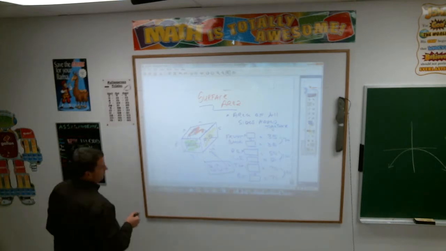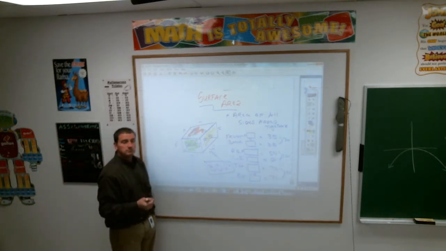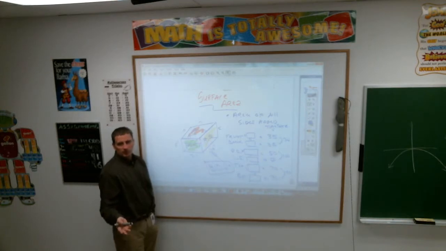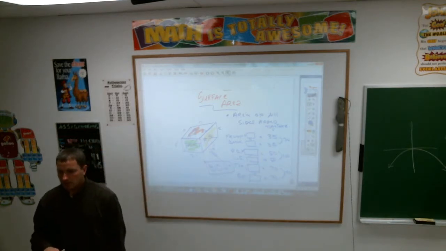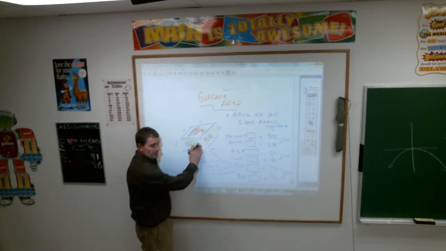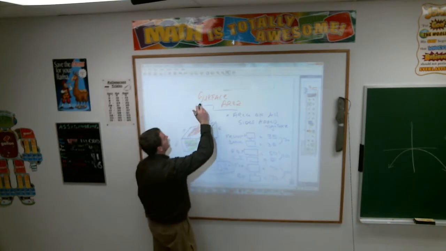Other places where surface area comes into play, well, I don't know what else you would do. There's a few other things. Wallpaper, yes, but you'd exclude the ceiling and the floor. You're doing all 4 walls, so you have to be careful with what you're doing there. Now, I don't think this is the first time we've done surface area, has it? Oh, maybe it is.